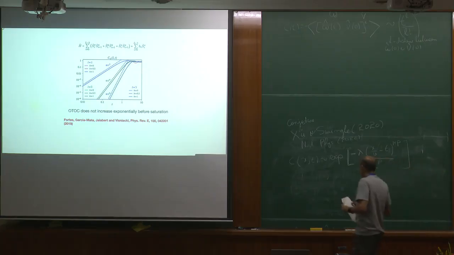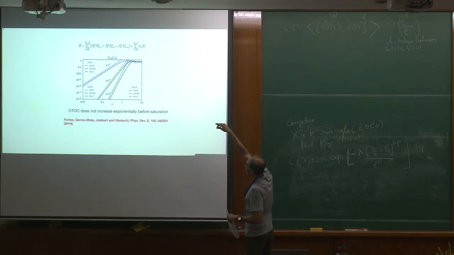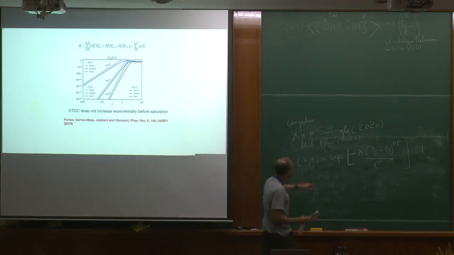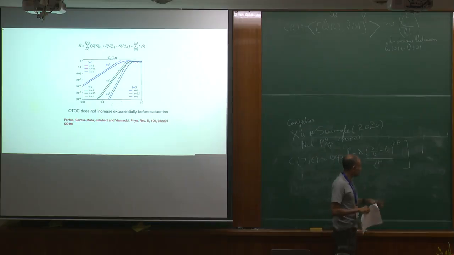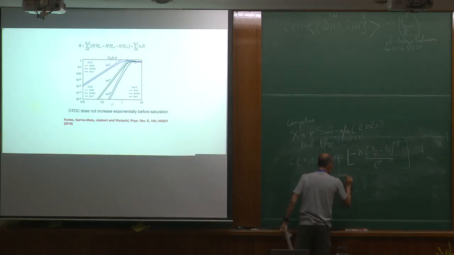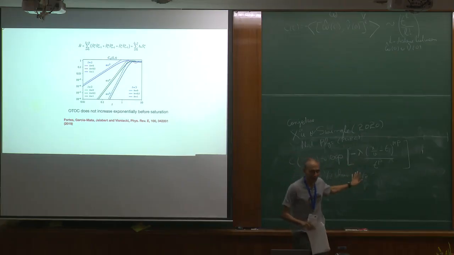And so the conjecture is that beyond this linear growth, when you go to that region where it looks like the OTOC is sort of oscillating, saturating, you can, in some region of about a decade or so in time, try to fit this form to the OTOC with this parameter p, which they further argue for a spin half chain p is equal to 1/2, but it's also not true that for a spin s chain p is equal to s. That was not true. It just turns out that for s equal to 1/2, p is equal to 1/2. So it has this form.